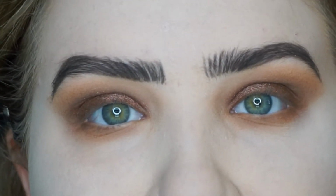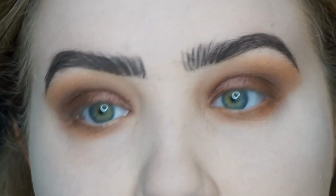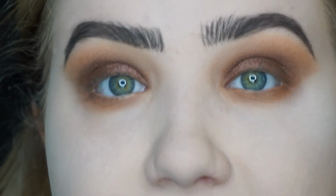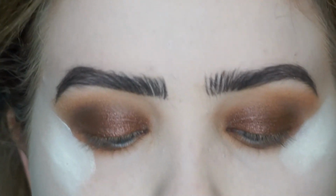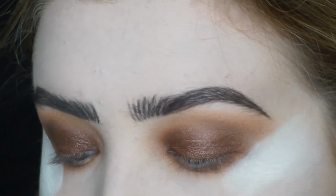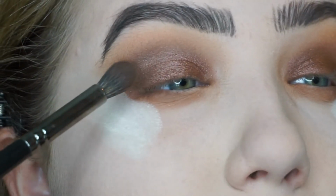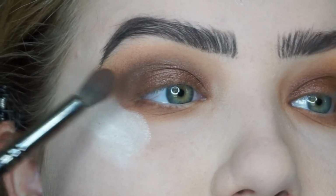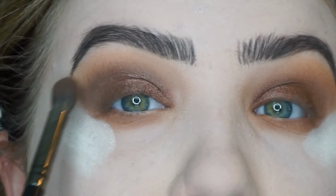Alright, and what I'm going to do once I have that on the lid is I'm going to go back in with my Morphe E22 and that rustic shade and a tap of the Cypress Umber, that deep brown shade. I did go back in and add a little bit more powder just to catch any fallout. But again, the rustic shade and the Cypress Umber mixed together, and just keeping that on the outer corner and blending into the crease.